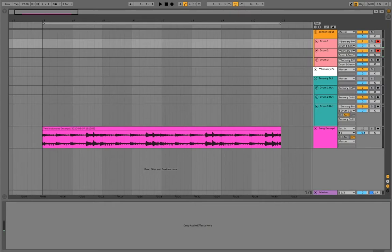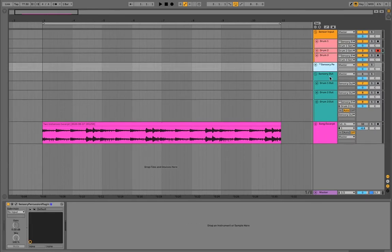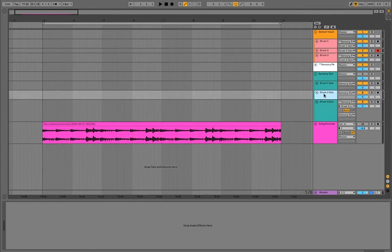Here's a basic setup in Ableton with the sensory percussion plugin, and if you don't know what's going on here, Sunhouse has a great blog and template out, and I have a video on my YouTube page as well, which I can link to. But let's just talk about drum 2. This is my snare drum, so that's my sensor input being routed into the sensory percussion plugin. And then down here, the resulting audio is coming out.